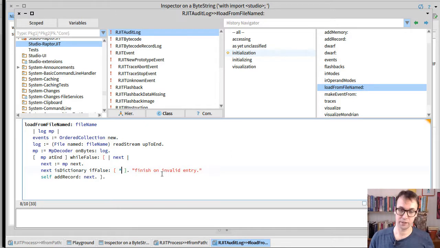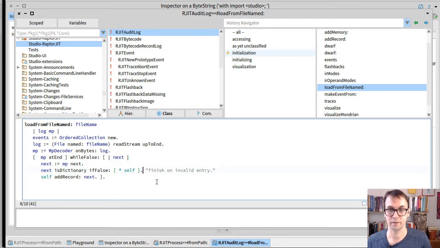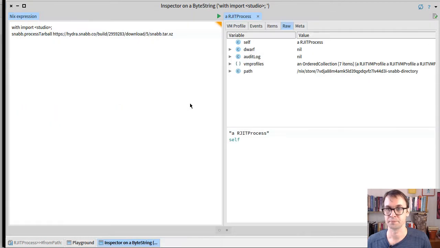Okay. So that's going to return nil. So there was no return here anywhere. I thought like a Lua programmer and returned nil, thinking that when nothing happens, it will return nil, of course. But that's not true. In Smalltalk, if you don't have an explicit return, then you return yourself. So if we just want to bail out here, then we should return ourselves. We shouldn't return nil. Fine. Let's run it again.